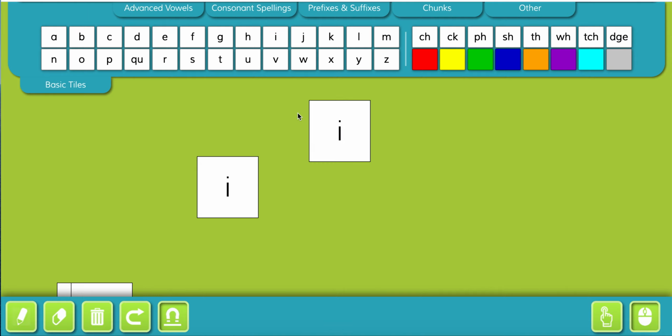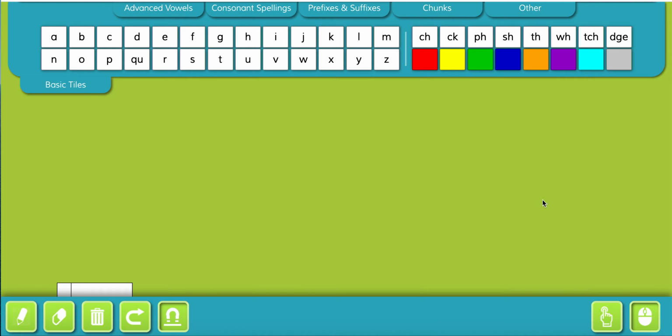Let's change it. That's not what I want. T. I. It. We should be able to read that high frequency word. Let's change that one. Let's keep the I. If. Great. Okay, so there were some high frequency words or some popular words that we were able to say each sound. You were able to look at the letter to hear the sound that it makes and then blend them together to make the word. That is a little bit of phonemic awareness minus seeing the letters. That's the phonics part.